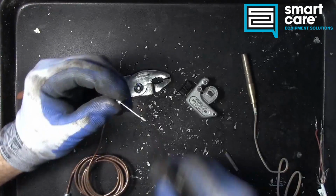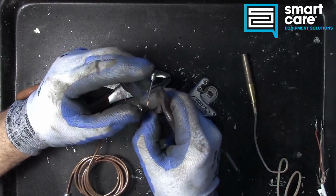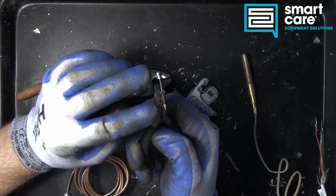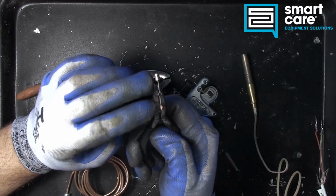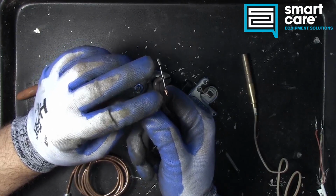I believe what we've got here is actually the cold junction. So we've got the hot junction out here and the cold junction back here. The difference in temperature between these 2 points is what actually creates the voltage in our system, our DC voltage.